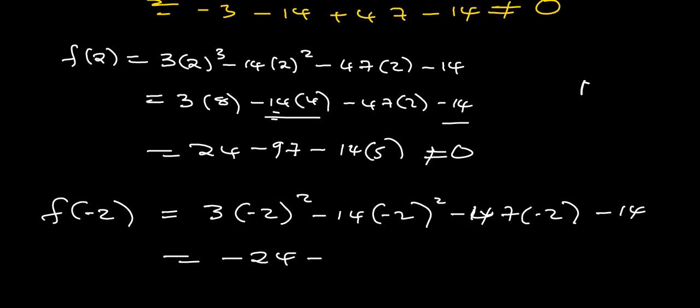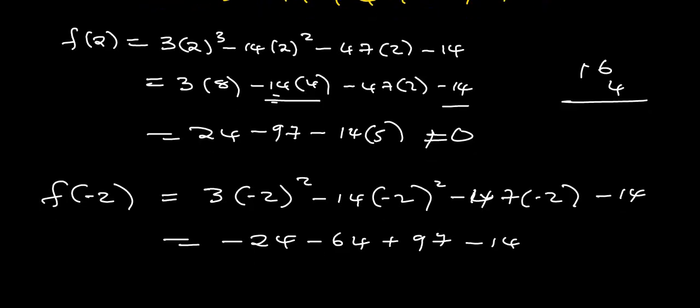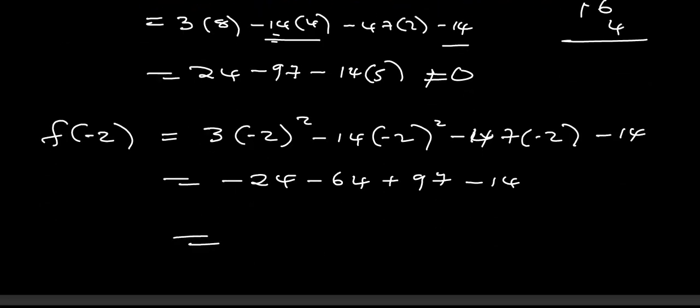We're having, this is going to give us what, 64, if I'm not mistaken, 64. This will give us positive, what? This is going to be that remainder 1. This is going to give us 97. You have this. If you check, this should give us a 0, I think. If you check this, because you're having a 24, then you have a 14 and a 64. This is going to give you what?